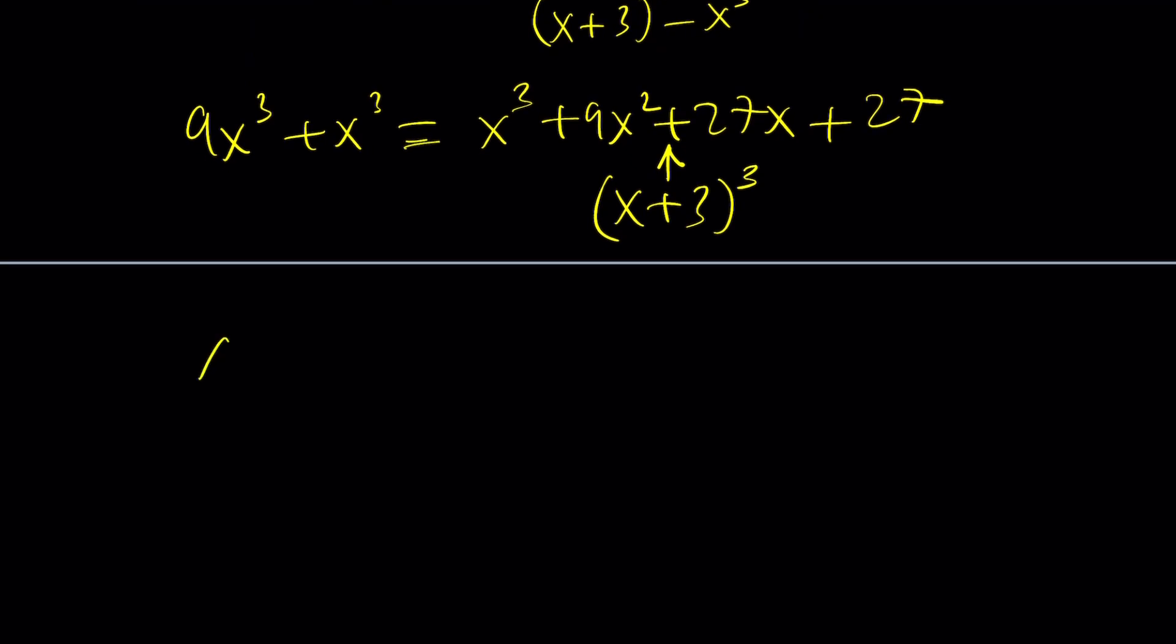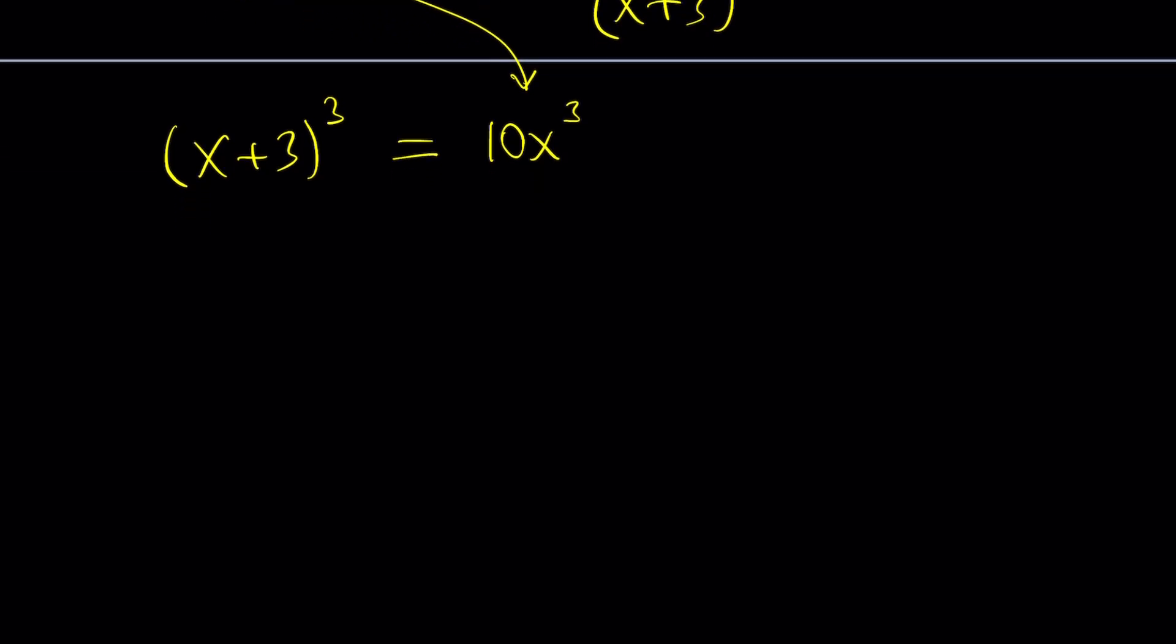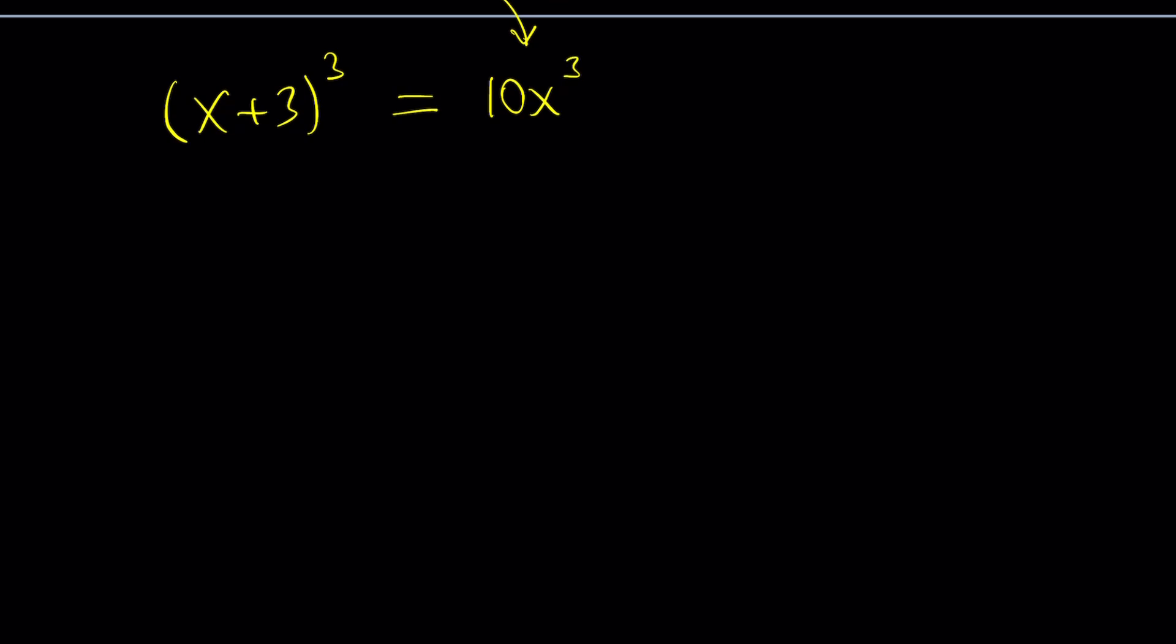Because a plus b cubed is a cubed plus 3a squared b plus 3ab squared plus b cubed. However, you expand it, you're going to get that. Now, since the right-hand side is a perfect cube, let's write it on the left-hand side. So, it can become the left-hand side. And the left-hand side, let's write it on the right-hand side and also make it look like a perfect cube. It is a perfect cube, but it's not perfect. It's not 64x cubed or 27x cubed, but it's still a perfect cube in the irrational sense. So, now we can do the following. I can write the 10x cubed as cube root of 10 multiply by x and then cubed.